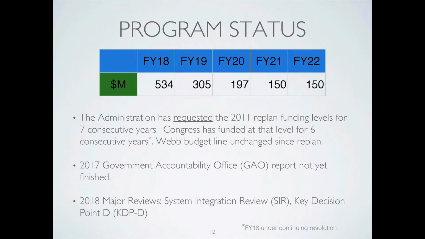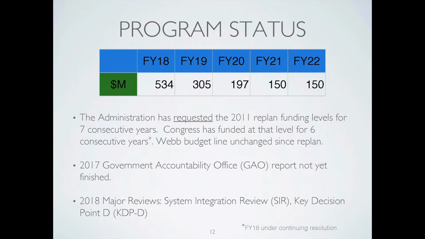So it's thrilling to put up a budget chart. Our budget has stayed the same since the replan. These are in millions of dollars, and here you can see this is now in the operations phase. There's a little bit of sustaining engineering in that money there. For 7 years, we have gotten the budget from the administration. They have requested what we've needed. Congress has funded that for 6 years. We're under continuing resolution now, so hopefully they will give us that number. There's no indication they don't want to give us that number. It's just a matter of them finishing that up.